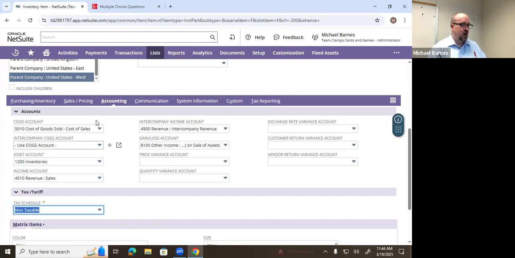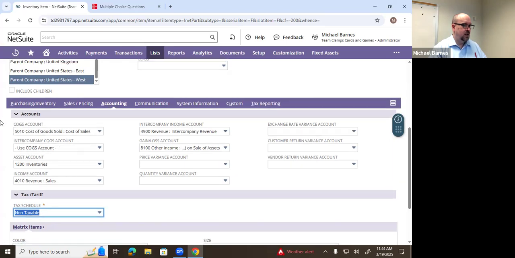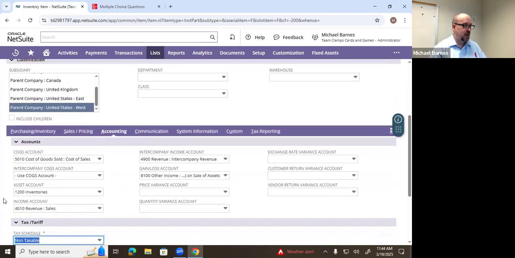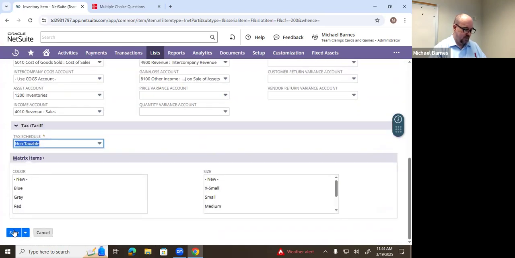All right. So we've entered everything in our purchase inventory, our sales pricing, our accounting. Going back up, we've got the AI textbook. We've got our parent company listed in. Click on save. And the good news is we now have an inventory item that we can buy, which is going to be our task for today. We're not going to go through the entire purchasing process. That's why we've got 2 weeks dedicated to it. But we do have something we're going to buy that we've got set up. So we're going to do that.